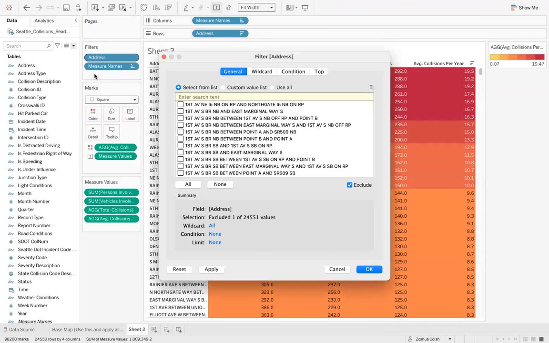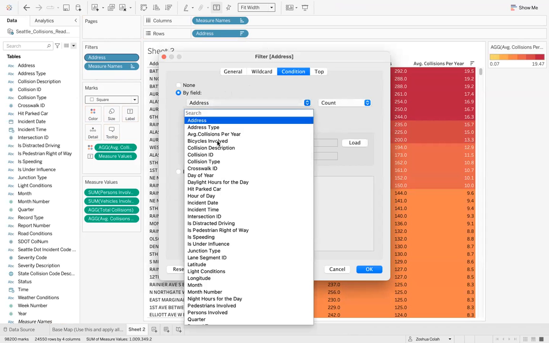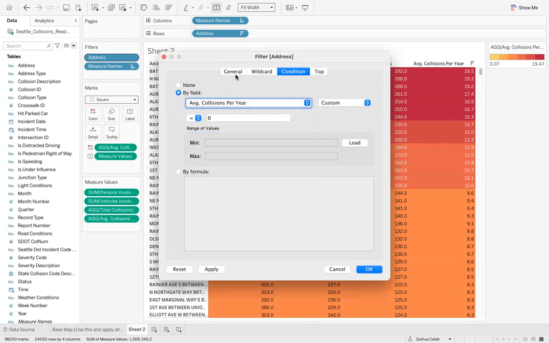Once I do this, I'm going to click on the condition tab. In the condition tab, I'm going to say keep only the addresses that meet the condition, which says we want to take a look at the average collisions per year. So every address that has the average collisions per year greater than or equal to 7 must be kept. I'll click on OK.